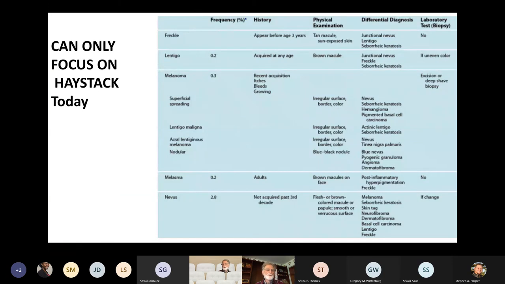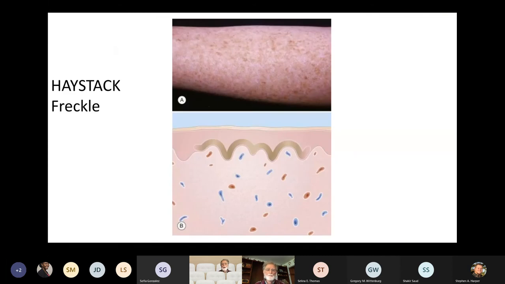So you go to pigmented lesions and Lookingbill, and here they all are. So right there, smack dab in the middle, is melanoma, but surrounded and on either side are the other haystack lesions. And I want to talk about those first, and then we'll spend a few minutes on melanoma, and that'll probably be where we'll end. That looks like I've got another 12 minutes.